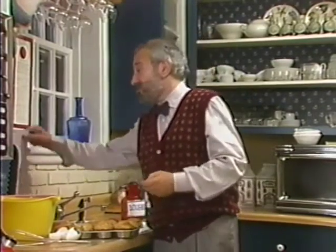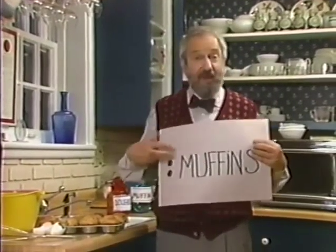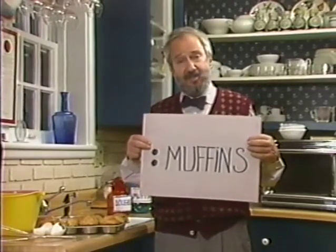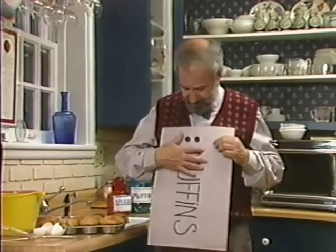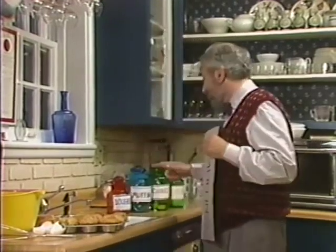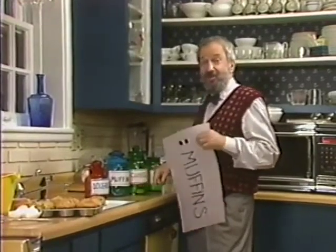Or I could do dots muffins. That's like telling you they're called muffins. You know, maybe you didn't know, maybe you speak some other language. And then it says, use your eyes. Because if you know what they're called and use your eyes, you'll go over and look at the jars, donuts, muffins, cookies. In the muffins jar, you'll find muffins.